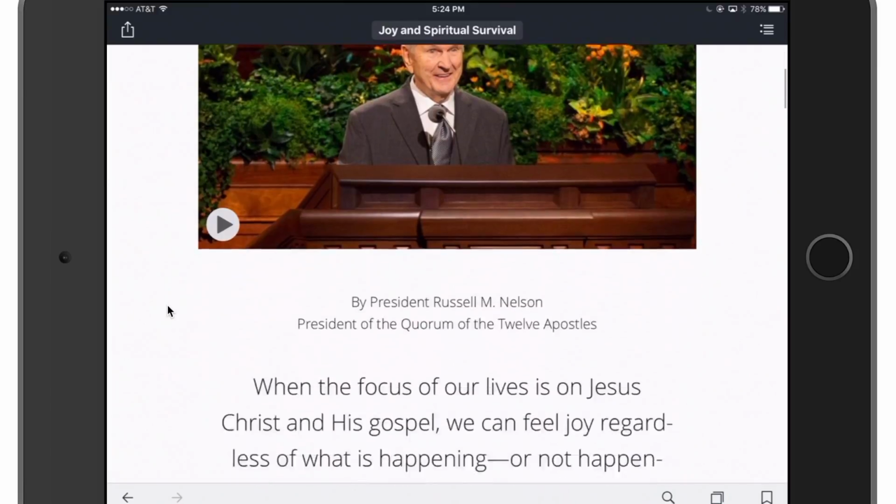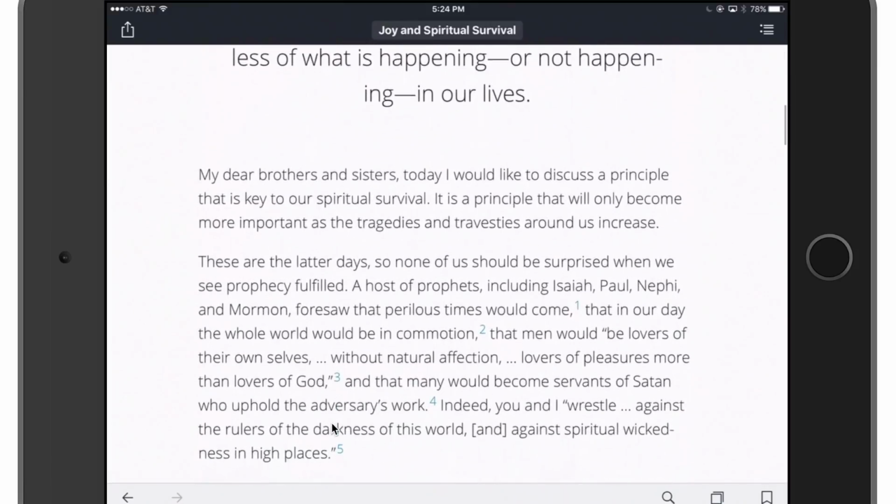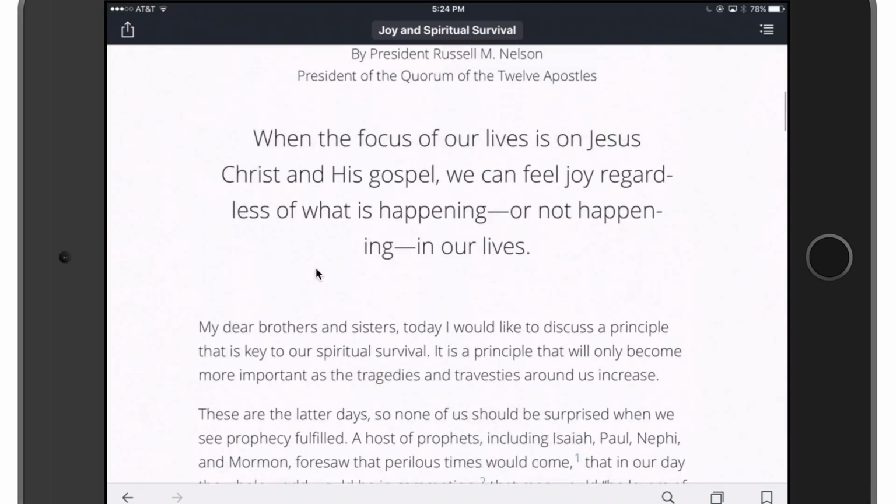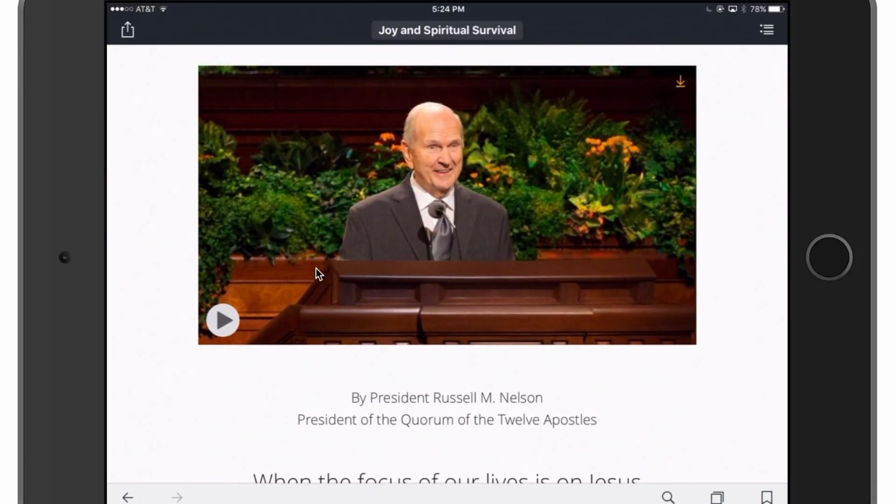I would still absolutely be able to see the text and read the talk, but I could not play it. So if I want to be able to play this video offline, again, we'll look in the upper right-hand corner of any multimedia piece, and I could click on that download and it's going to go full circle as quick as my network can handle it, and it's going to actually download that video so I could play it offline.